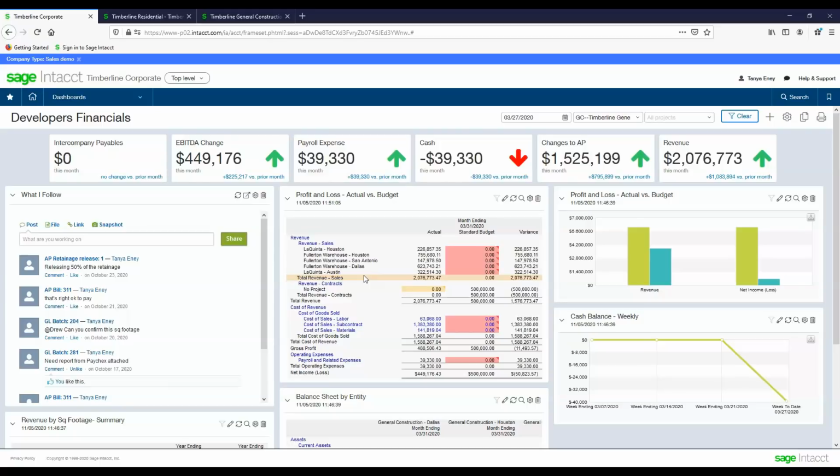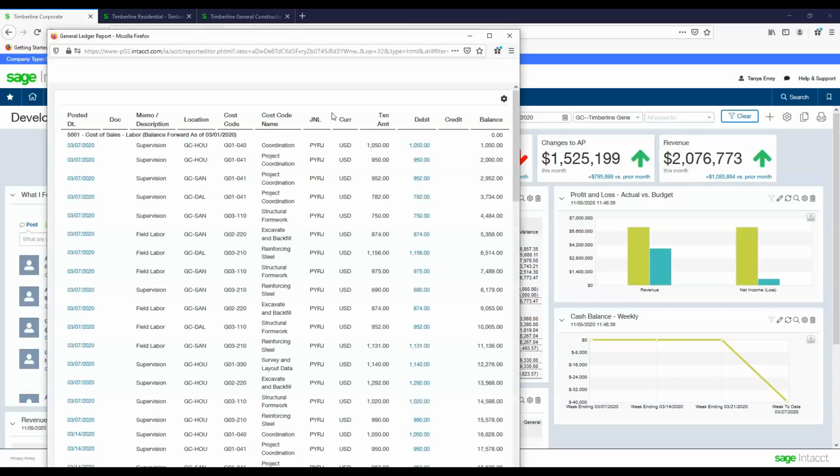We can put the reports on our dashboard or just run the reports that we want to see, not having to export to Excel. But if we in fact do want to take those reports out to Excel, we do have the option to do that, because whenever we run a report, you will always see the option to export out to an Excel file right from the top of the screen.